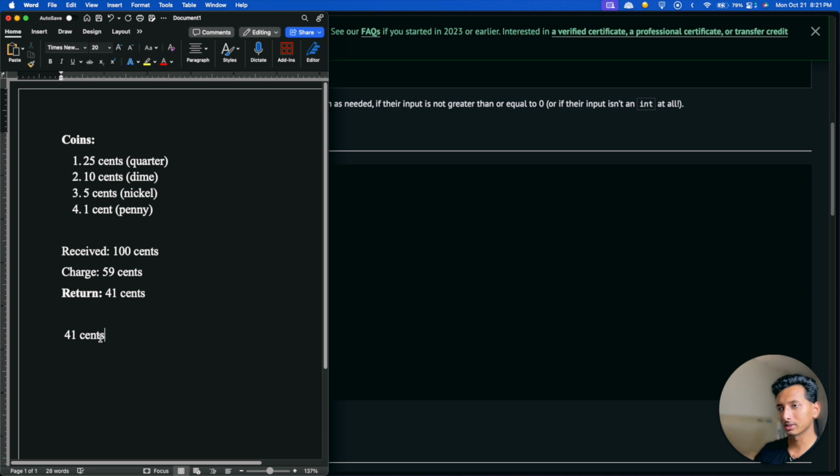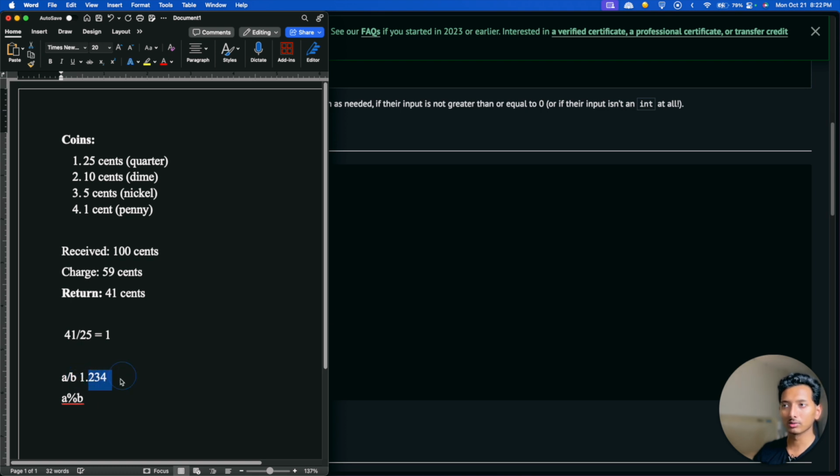If we owe 41 cents, what would we do? We would basically do 41 divided by 25, which would give us 1, right? It would give us 1 point something, but we don't really need to care about the point something right now, because that will come in the remainder, right? Because remember, in C we have a divided by b, and then we also have a modulus b. This modulus sign gives us the remainder, right? And similarly, a divided by b, if there's 1.234, for example, will give us just the 1, right?